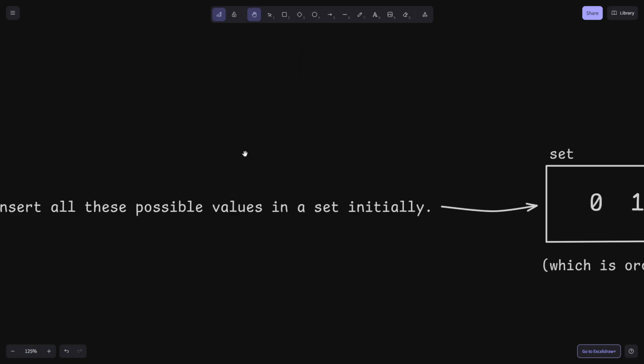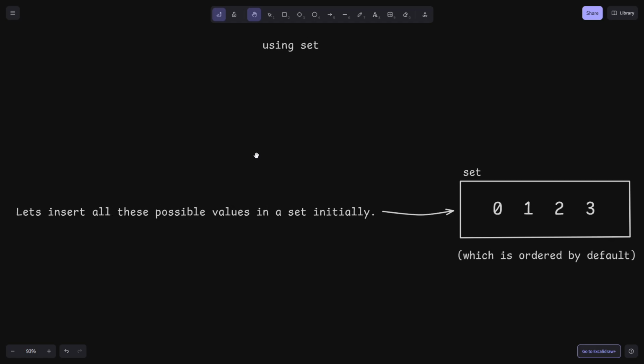And since I have told you that we will use a set here, what we will do is, for every window, since we want a MEX value and we know that our MEX value only comprises either 0 or 1 or 2 or 3, we will insert each and every possible MEX value into this set, right? Because these are the only possible answers. Out of these 4, no other integer will be our answer for any window, right? And for every window, every time, we will take out the value from this set, which will be our MEX value, right?